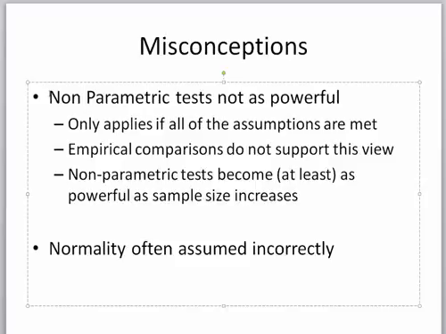The evidence would suggest that non-parametric tests probably are as good in most cases when you have enough samples. So they kind of converge on usefulness and power at a high enough sample size. But the advantage is that non-parametric will work better at low sample size. And I've mentioned this idea that normality is often assumed incorrectly in publications because you've no evidence and no way to figure out if the data is normal or not.